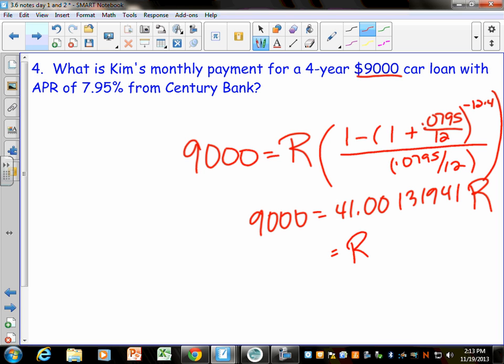Again, we're talking about monthly payment here for a $9,000 car for 4 years, which means you should be able to tell if your answer is somewhat reasonable. That's kind of a high interest rate for what we have now. But $219.51, that's a reasonable car payment. $7,000 a month, not reasonable. 4 cents a month, not reasonable. Give me reasonable answers. Not really. So maybe we need to look at some calculator practicing, right?